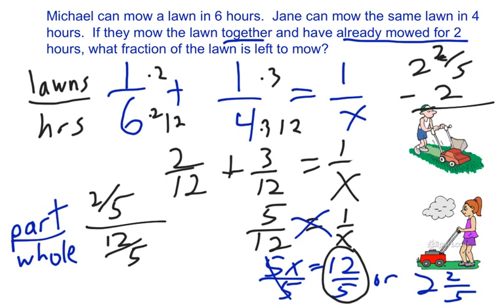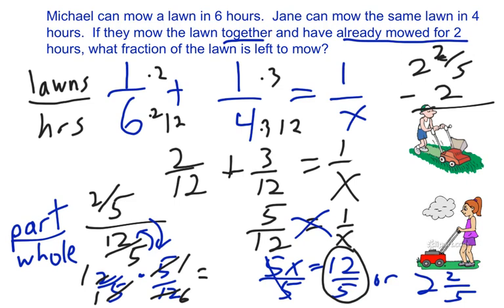Multiply by the reciprocal. So we're just doing 2/5 times, and I'm going to flip this guy and make it 5/12. Now it's way easier to deal with. So top and bottom numbers, if they have a common factor, 5 will go into 5 once, 5 will go into 5 once. And look at your 2 and 12. They're both even, so 2 will go into 12 6 times. 2 will go into 2 1 time. Now we just multiply across. 1 times 1 is 1. 1 times 6 is 6. And we have our answer. So it's going to be 1/6 of the lawn is left to mow.